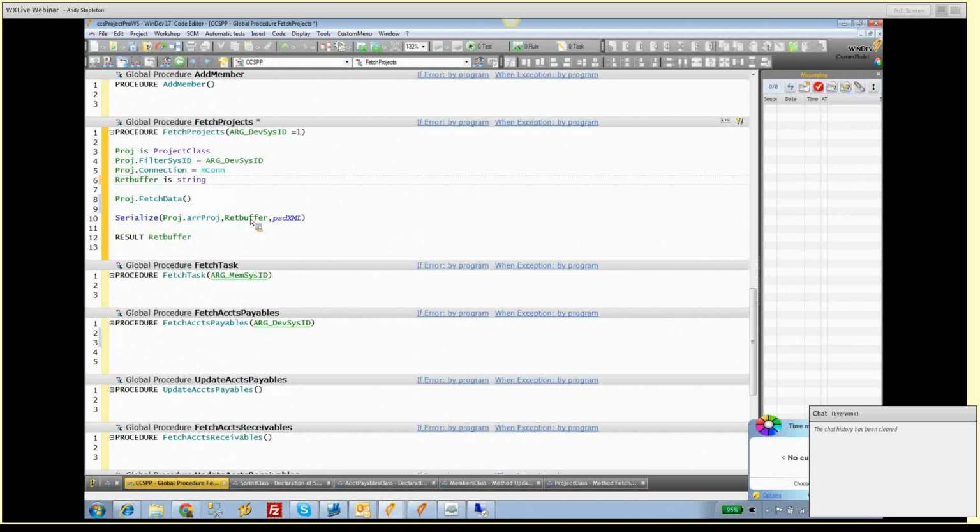Actually, when you create this serialize return buffer to PDS XML, it creates a full-blown XML stream. So you can see it, you can work with it, you can do everything you're doing with the XML and not have any problems. The only problem is the mobile device can't accept it. They cannot deserialize it. They can accept it, and you can manually parse it if you want to. But I'm trying to be lazy, I'm trying to be easy, and I think that the tools should do it. So when we get over to that, I'll show you what happens.